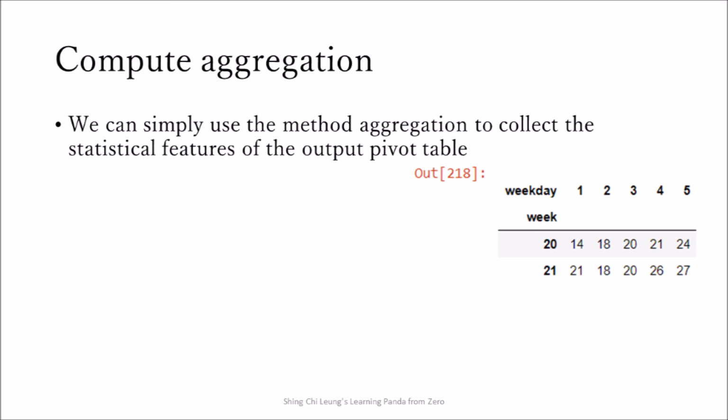And when we check the type of the object pt_apple, we see that it is indeed a data frame. Notice that making a pivot table is not the end of our story. We also want to help our friend to extract some useful features from the data frame. To do so, we need to use the aggregation method again. If you're not familiar with this method, I encourage you to take a look at our chapter 10, which discusses in details how to use it with the group by object.